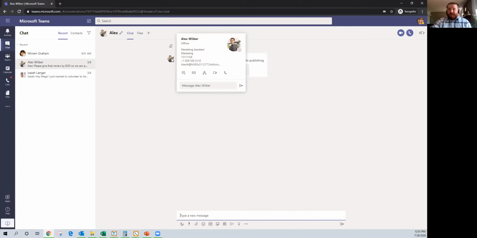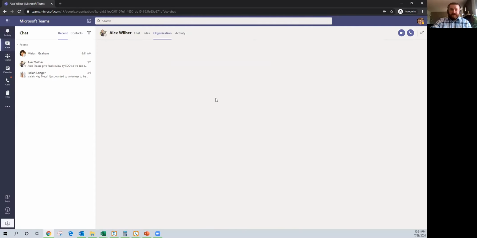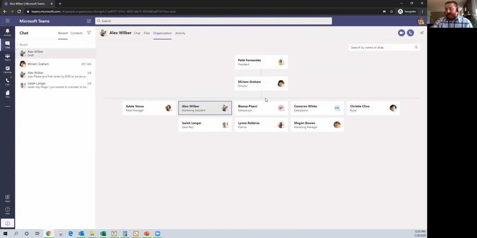Say you're talking to somebody you're not quite familiar with inside the organization, you can simply hover over their name right here. You can go into the message chat. You can email them directly from here, but then you can also view them on the organization chart, which is something new that Microsoft had inside of here. That way, if you are talking to somebody and they're out of office and you need an answer right away, you can go to either their manager or somebody in that same position, get that answer right away.